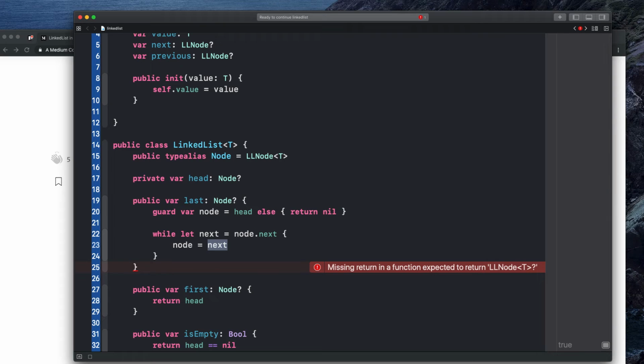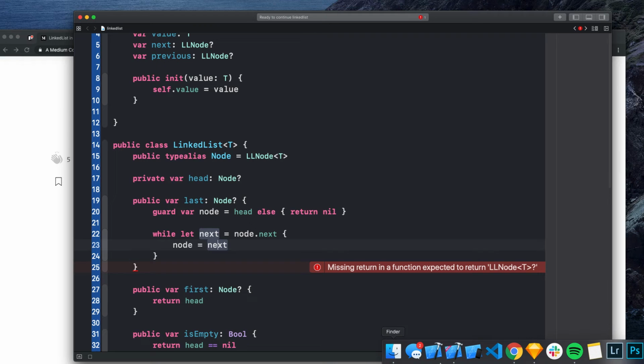Then it's going to go back to this while loop again and say, okay, well, what if next? Let's see if next node.next has a value. And we're just going to traverse down it. We're going to go boop, boop, boop, and we're going to get to the end of our list.